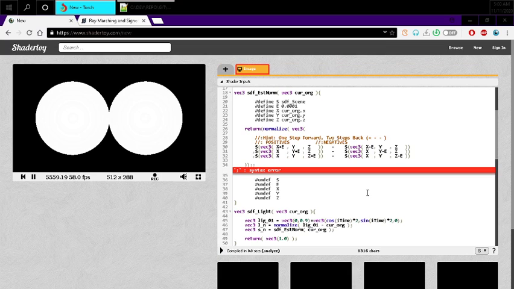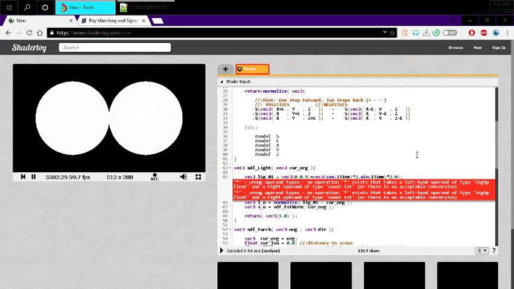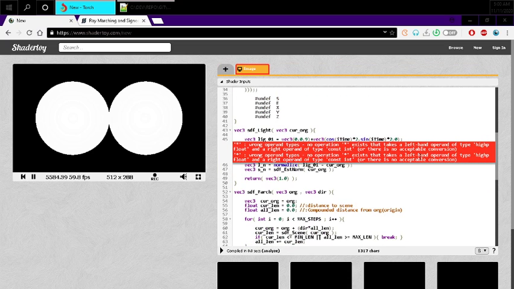Oh, so close, so close. Syntax error. So 1, 2, 3, and this is why I kind of like indent the way I indent, right? Because 1, 2, 3, right? And I already know what's going on there, right? Okay, so now that we have SDF S norm, we got a problem down here.